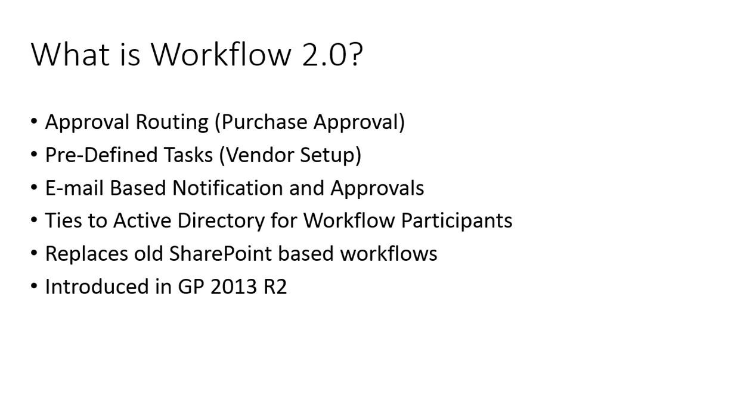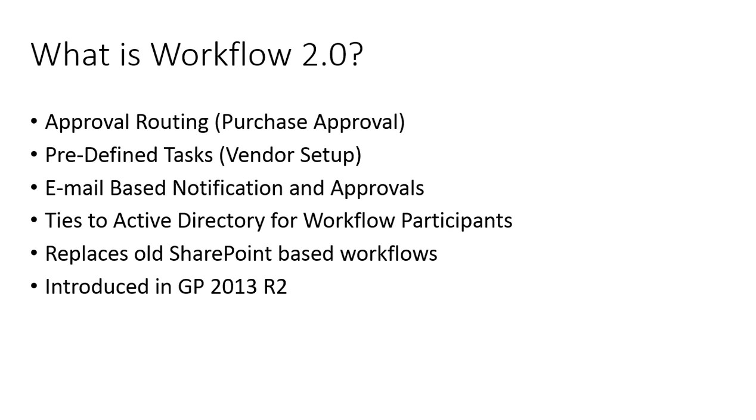So Workflow 2.0, as you would expect, gives you an approval routing feature in your Dynamics GP. You can use that approval routing for purchasing approvals, which is the most typical place where we see workflow set up. Although you can also use Workflow 2.0 not just for approvals, but for doing routine tasks.